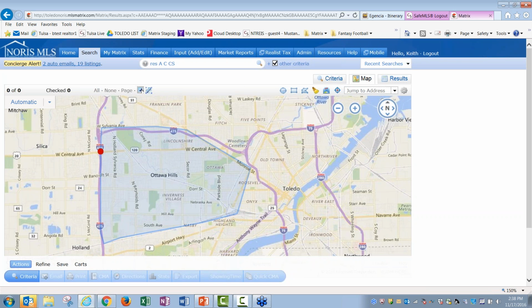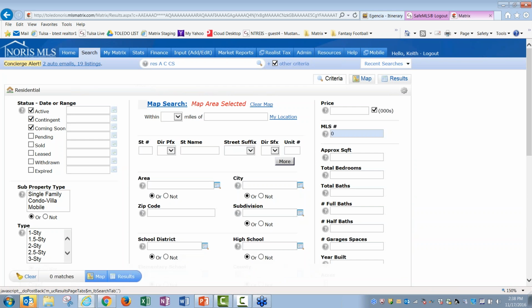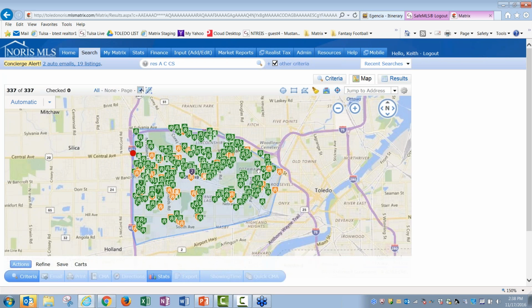Well, let's say it might take you 20 minutes to do this map, and you get it the way you like it. I don't want to have to draw that shape every time, and I'm sure you don't either. So once you've designed the shape around a neighborhood, an area, or a town that you're always searching, you can make it one of your favorite searches, like a search template. Once you've got that shape the way you like it, go back to criteria. Now remember, if you use that little trick with a 0 in there, make sure you take that 0 back out, or else you'll never find any listings in there.